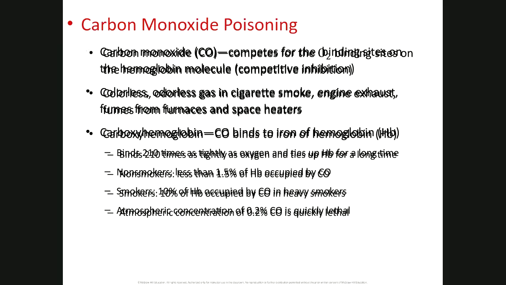Other gases are not right away identified. They're colorless, but they show their signs and symptoms in a patient as far as the level of gases are concerned. Carboxyhemoglobin is the CO, carbon monoxide, that binds to iron. Smoking and, in many cases, a room where there's a lot of carbon monoxide can result in that poisoning.